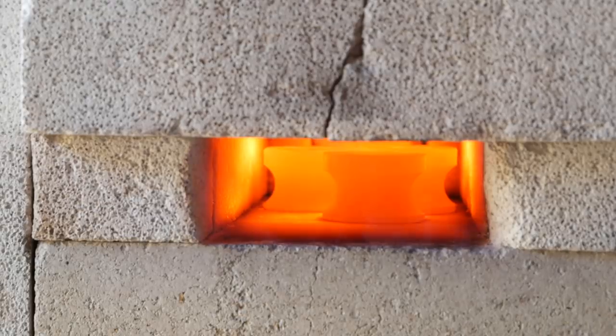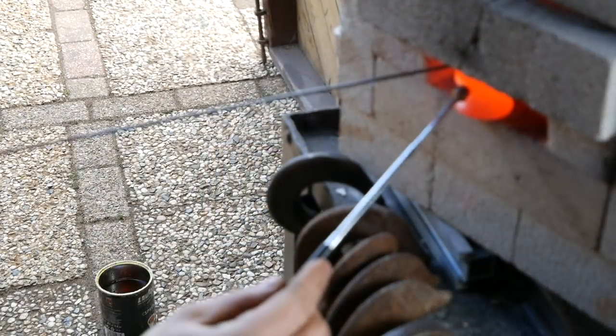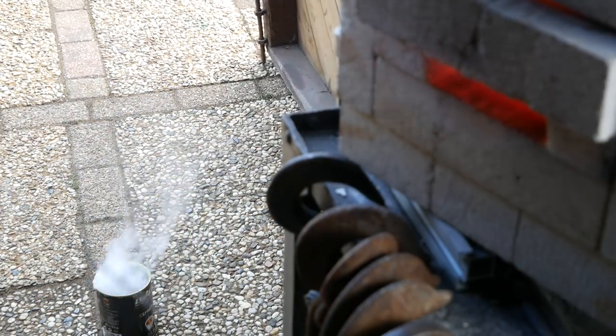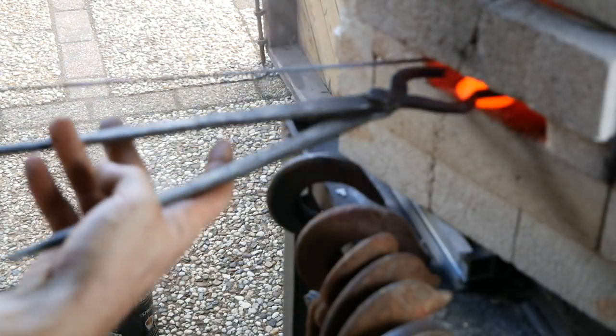And I decided to harden the rollers, testing it out with a magnet if they're on the right temperature, and then dropping them in linseed oil. Makes them harder, but also a little rust protection.